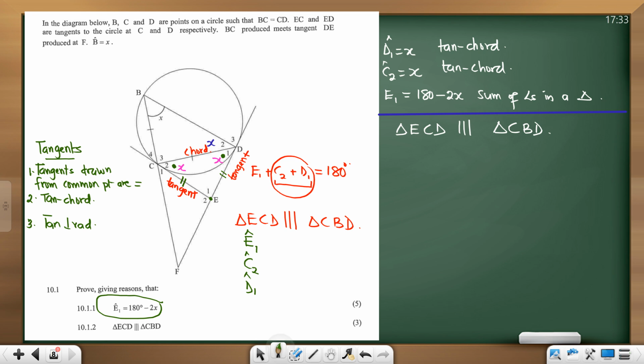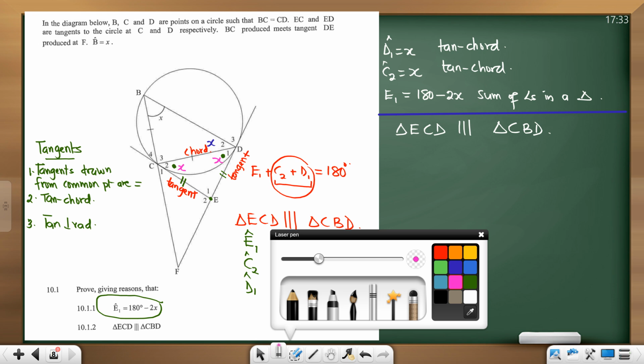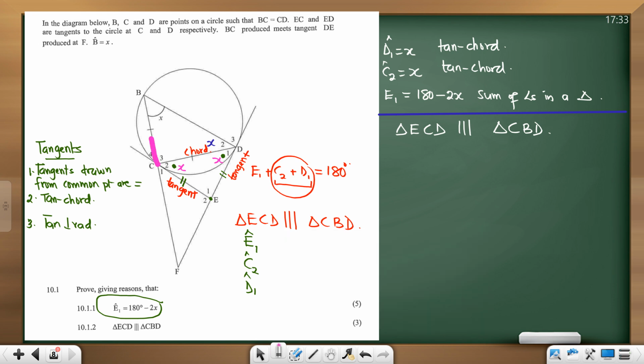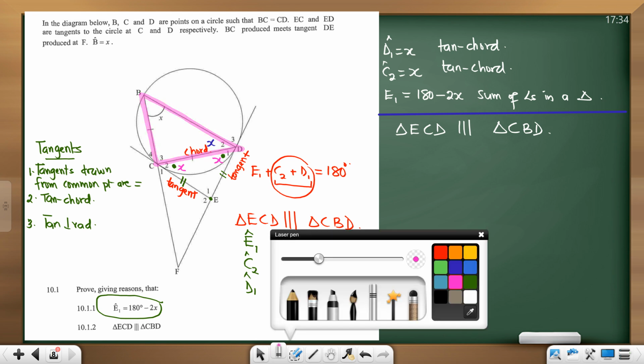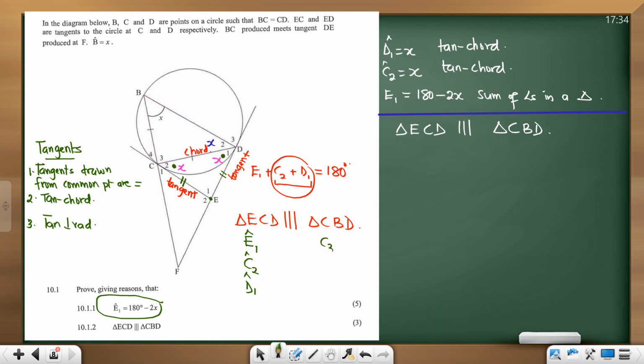Can you list for me CBD now? Quickly. And with the letters, let's trace it. C, B, D. Give me the angles. Now you are doing maths. You would enjoy maths now. C3. B, it's just B. Okay, B and then C2. Thank you. You are now doing maths. Simple. You see, you're not looking everywhere.